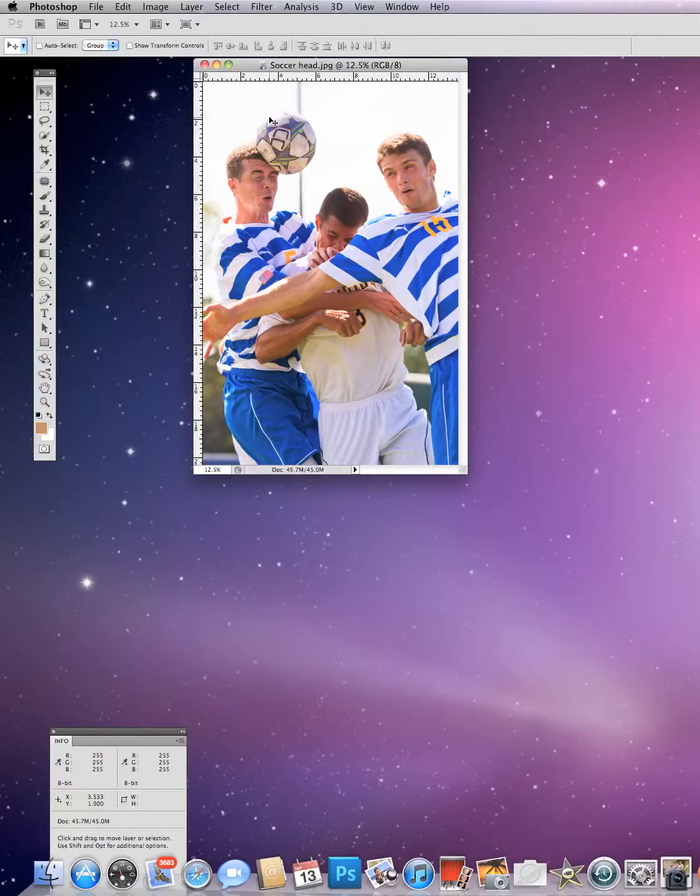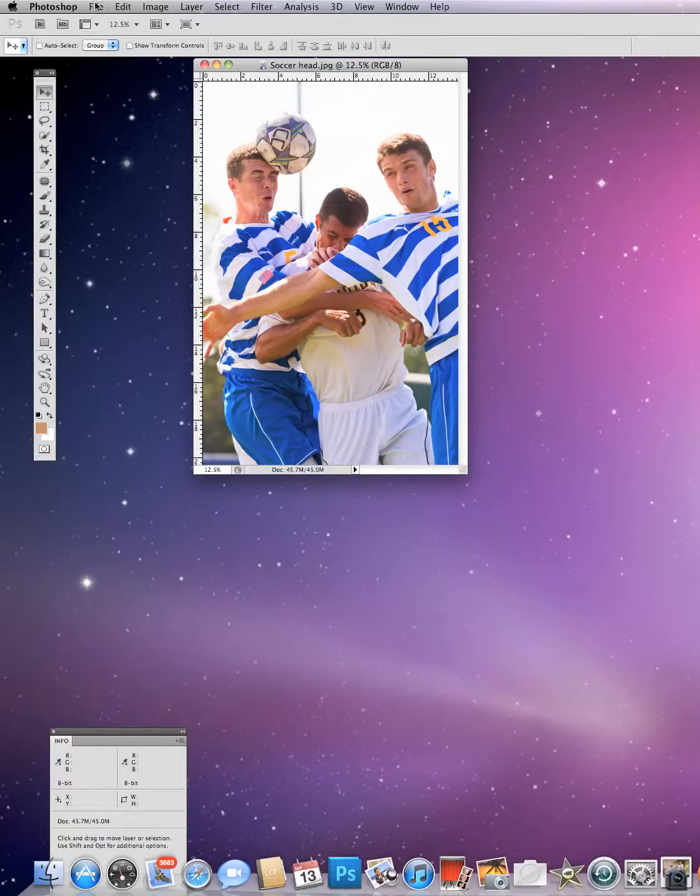In a later tutorial, we'll actually go ahead and show you how to alter the pixels that make up the image in order to make it larger or smaller. So right now, it's simply only for viewing purposes.